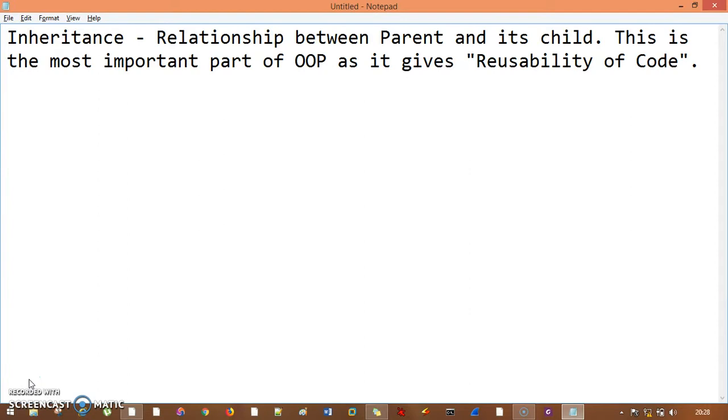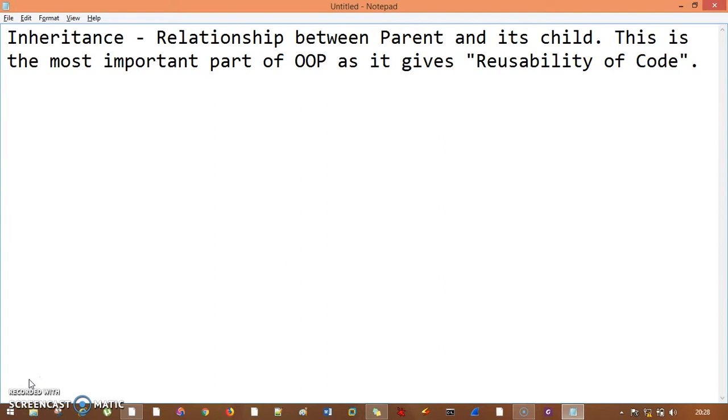In a very similar way, if there is some disease with the parent, then that disease is also going to be inherited by its child. So that is a kind of inheritance in normal English. In the normal case, there is a parent-child relationship, but when we deal with an object-oriented programming language, we have classes. So here we have a parent class and a child class, and the relationship between the parent class and the child class is known as inheritance.